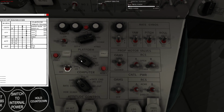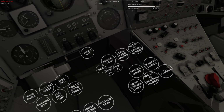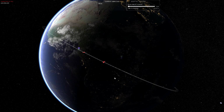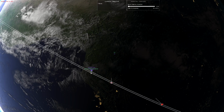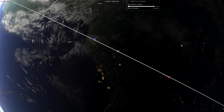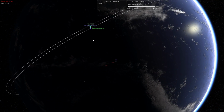So we have it now for catch up. I'm going to go ahead and close that out. We want to tell the ground to go ahead and give us a circular PE, because if we look right now, we've already passed apogee, and we want to circularize our orbit. I'm either going to circularize to the 225 altitude, or to the 145 altitude.